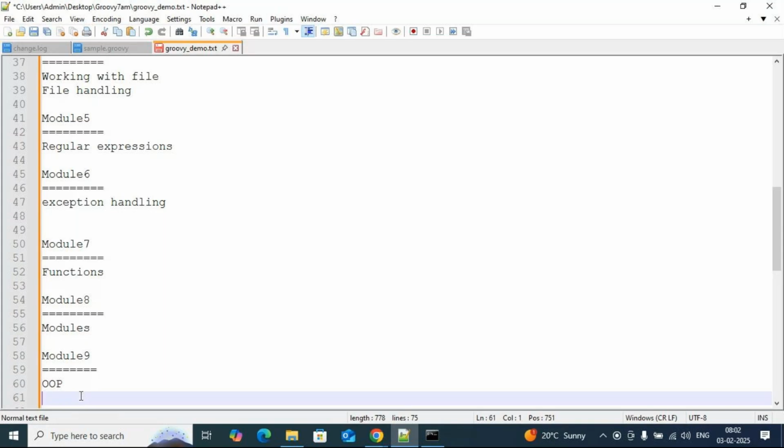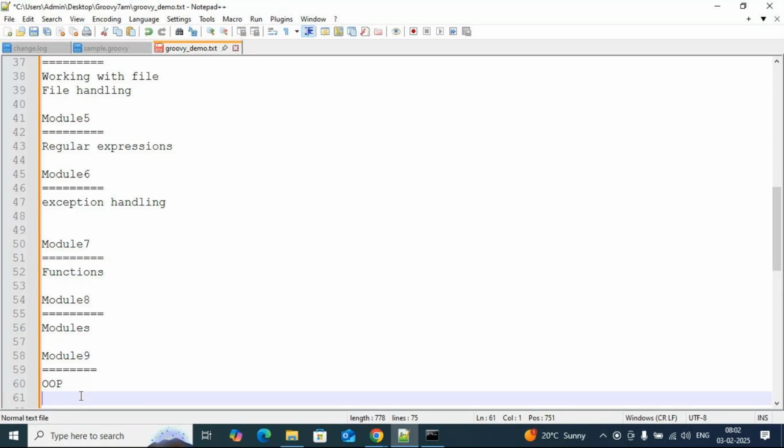Even if you want to write a hello world program, you must need a class statement for Java. But here, for a hello world program, you don't need a class. Simply you can write print hello, it works. Print hello world, it works. But why do we need to understand object oriented? This is optional, but I recommend it.